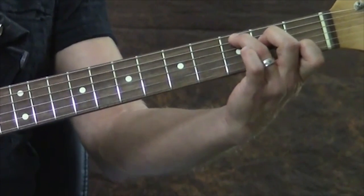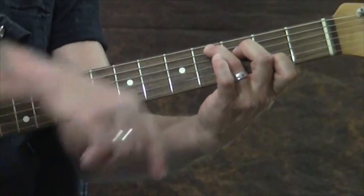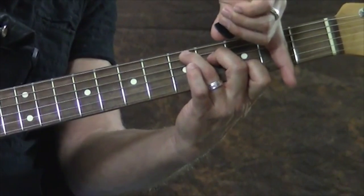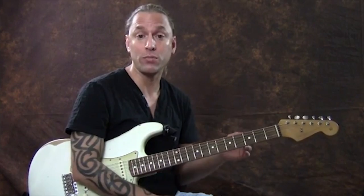Because if I wanted to take this C chord and make it into a bar chord, I would have to move up a fret and then bar over the first fret. If I want to move it up again, I'd move my bar up again, and so on. Okay? So please remember, any open chord that you know how to play can theoretically be made into a bar chord by moving it up and barring in front of it, or putting a capo in front of it, or whatever it is that you'd be doing.